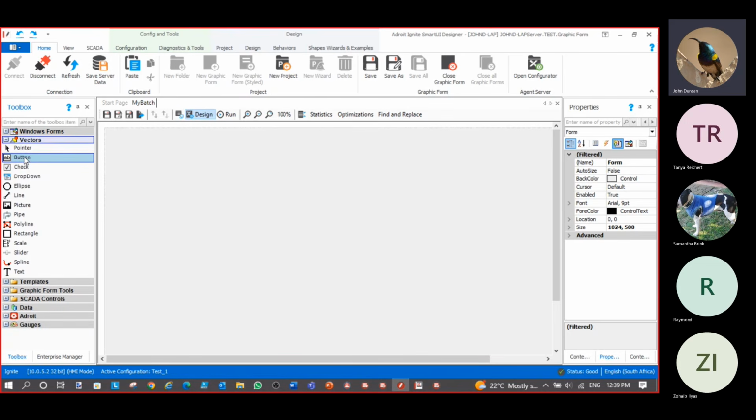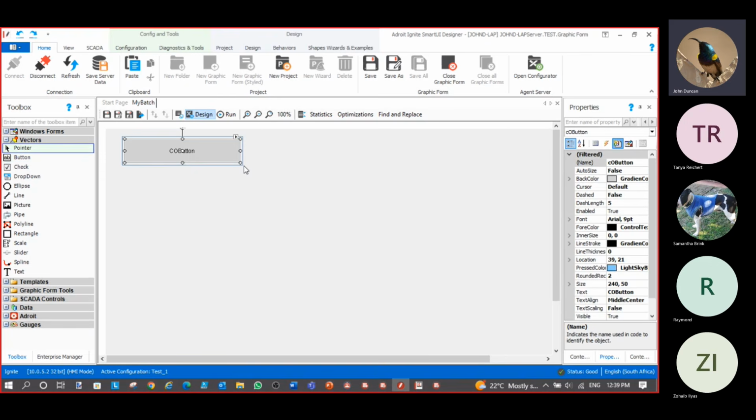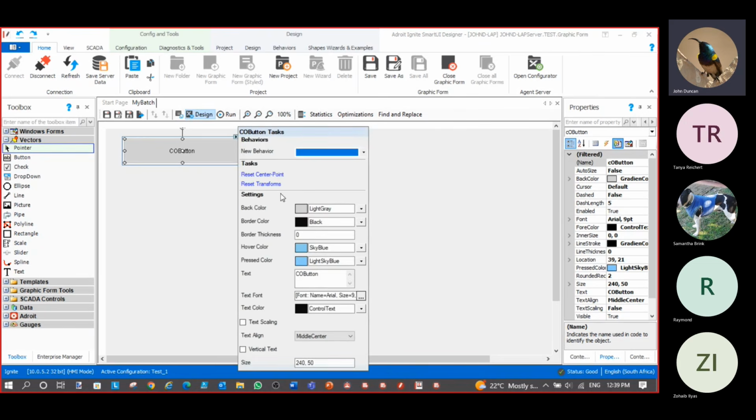In our case, we want to choose some buttons under the vectors. So we highlight it, move it across, drag it, size it however we want to, and there we are, it's created. Editing is done by the smart tag in the top right hand corner.